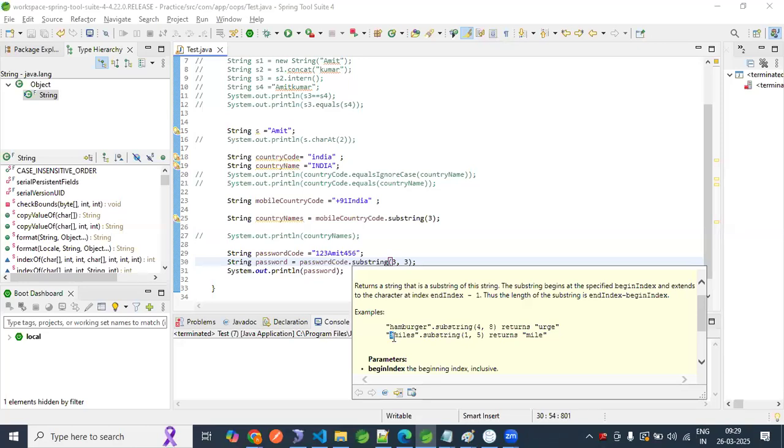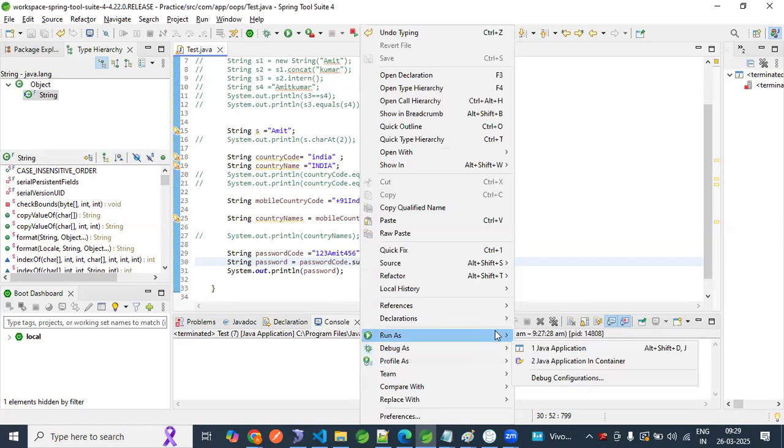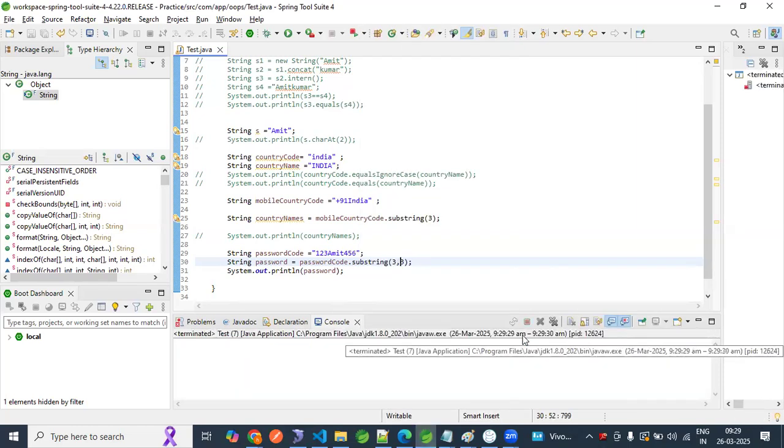First character is there. Okay. 0, 1, 2, 3, 4, 5. That is correct, right?